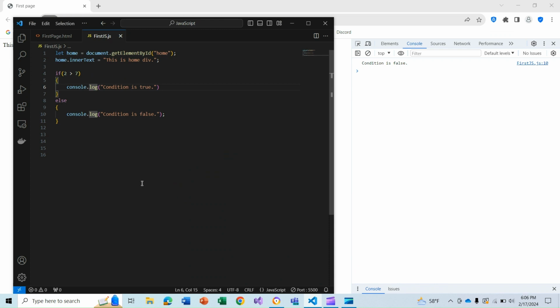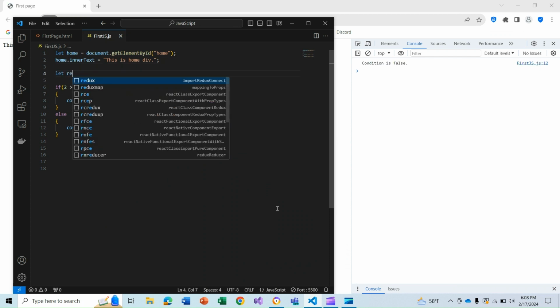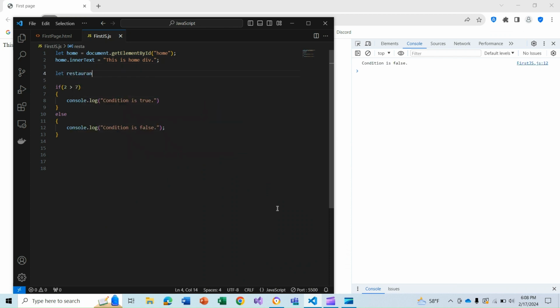And there's also else if statement, and it goes between if and else. And you can have multiple else if statements. To explain it better, I will use one real life example. Let's imagine you want to eat in a restaurant and there are 3 restaurants. For that I will have 3 boolean variables. Restaurant 1 open. Those are going to be boolean variables.